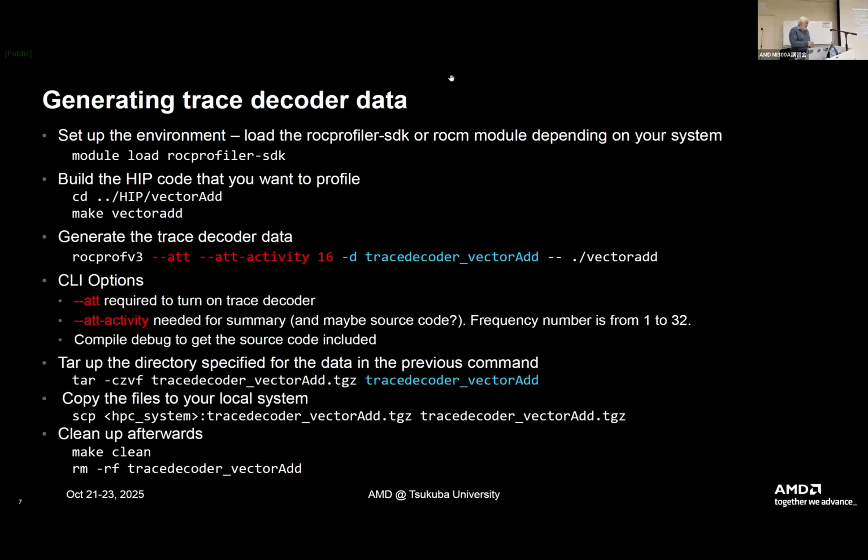So here we're seeing that we load the ROCm Profiler SDK where all of that is built on AAC6, and we're going to run the vector add. The key things you've got to add are the --att and --att-activity options to the command line. And then we're going to define where the data is going to go.